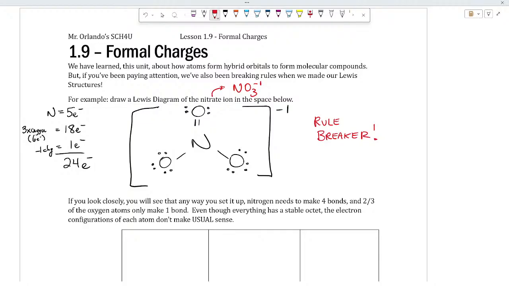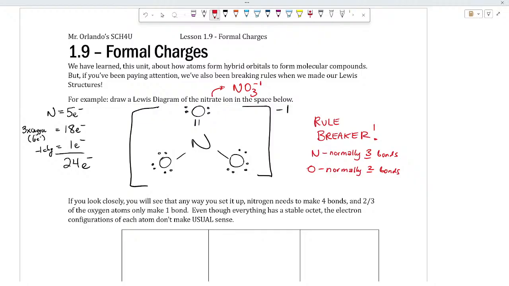So one of the oxygens is behaving like we expect it to, but these other 2 seem to be making one fewer bond than they should. Does that make sense? Does that feel okay? So we'd say nitrogen, normally 3 bonds. Oxygen, normally 2 bonds. That's going to be important information. Is there anyone who's not comfortable how I got that?